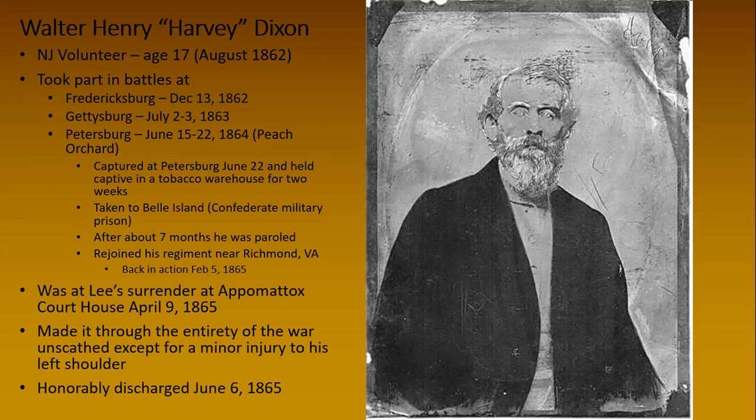He made his way from Belle Island to Richmond, rejoined with his unit, and was back in action and was a part of the chase after Robert E. Lee to Appomattox. He was at the surrender as well. He went through the entire war practically uninjured except for just a minor injury to his left shoulder. That's the only thing that happened to him, other than probably some malnourishment and getting sick for a little bit at Belle Island. And honorably discharged June 6, 1865.